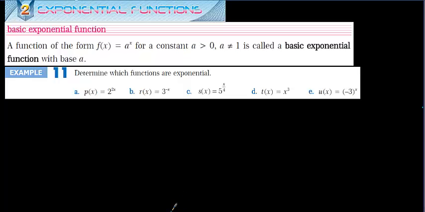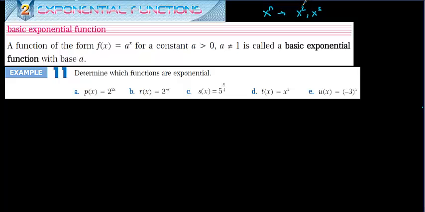In this video I'm planning to explain the exponential function, and the difference between the polynomial function and the exponential function. If we start with polynomial function, it was x to the power of n, like x square or x cube functions. Here the important part is the power.